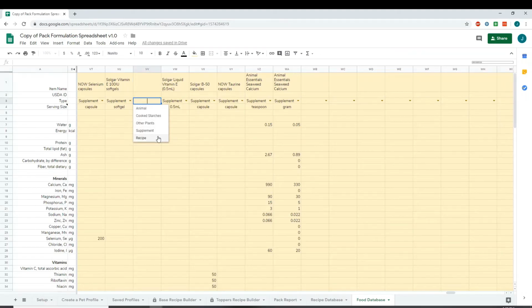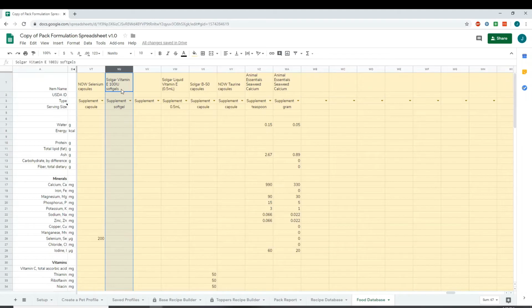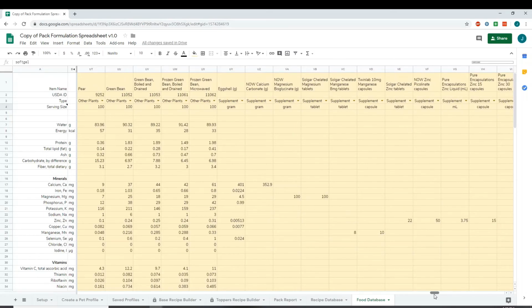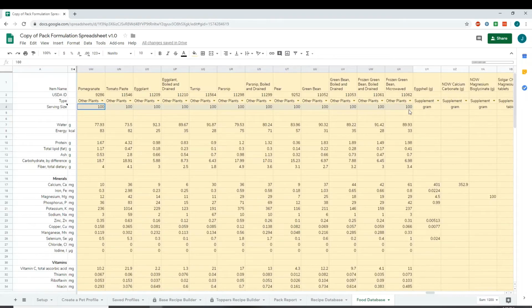So in the instructions, there is a little bit of a guide on how to categorize it, but basically anything that is not measured in grams should be listed as a supplement, and then you can list what the serving size is here. So for example, you can see for these vitamin E capsules that the serving size is a soft gel, not a gram. For any items where the serving size is grams, you'll see the amount of grams. So all of these items are standard items pulled from the USDA food database, meaning that the nutritional analysis is per 100 grams. So that's really typical.